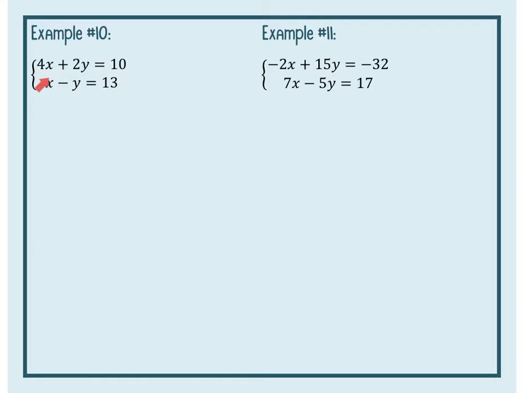My variables are already lined up, but I do not have the same number and different signs. So I can either make this turn into a negative 4 or this turn into a negative 2. What would be easier? It would be easier to multiply the bottom by a positive 2. If I can multiply by a positive, I'm going to multiply by a positive. So go ahead now, freeze this video, and finish this question on your own.